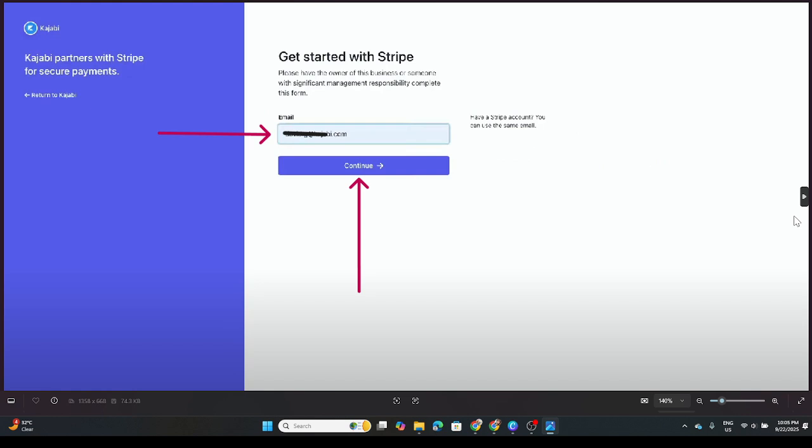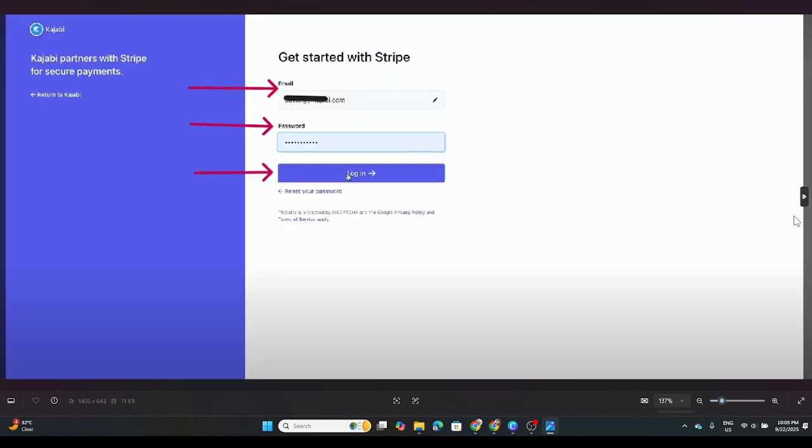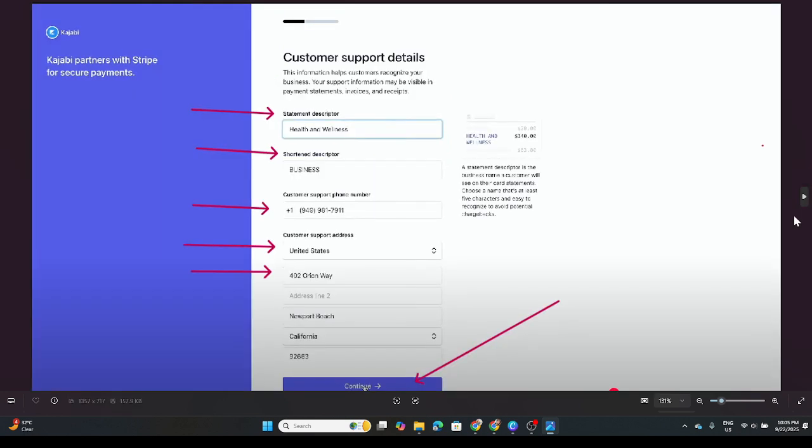later on. Once you've entered your email, hit Continue and Stripe will ask you to select the account you'd like to connect. In case you manage multiple Stripe accounts, ensure you choose the one that aligns with your Kajabi operations. Having selected the correct account, the next step is to click on Connect, which binds the chosen Stripe account to your Kajabi setup. You may be asked to type in your email and password for Stripe once again to verify your credentials. This is an important step that ensures both platforms are securely linked.